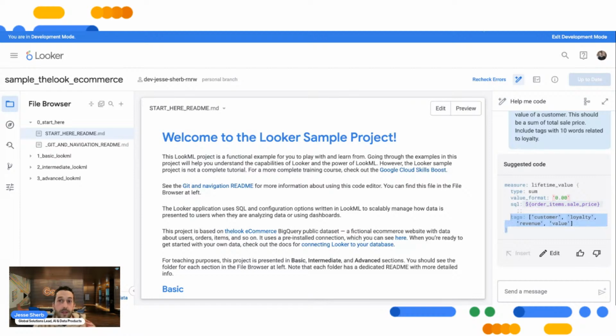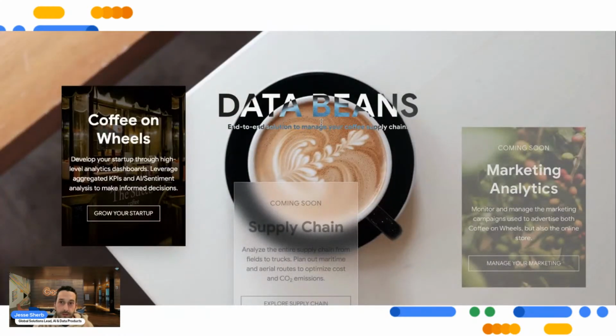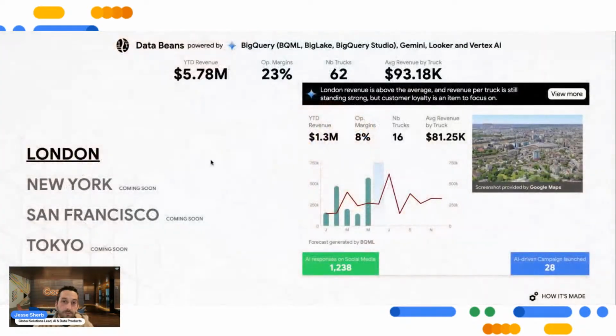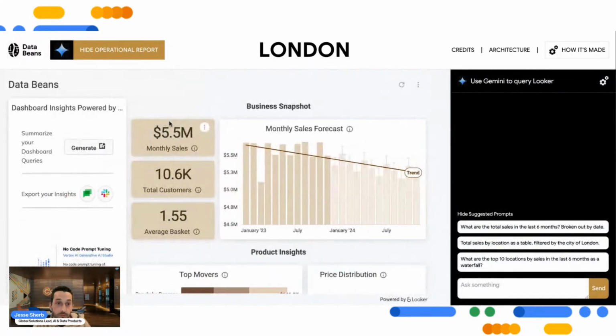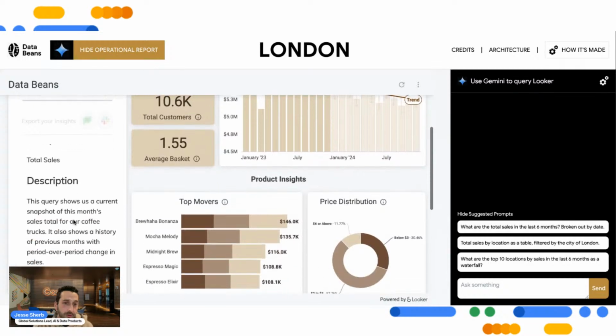All right, lastly, we've talked quite a bit about the extensibility of Looker. And I think that is most seen in being able to take any of the tools that we've seen today and embed those in some type of custom application, right? So here we have an example application for our mobile coffee company. They have coffee trucks that are deployed around London and some other cities. And in this application, we've woven in generative AI capabilities throughout. But what I want to focus on is the ability to incorporate the tool set that we just saw directly in here. So through an iframe, we can easily embed the summarization tool that we saw.